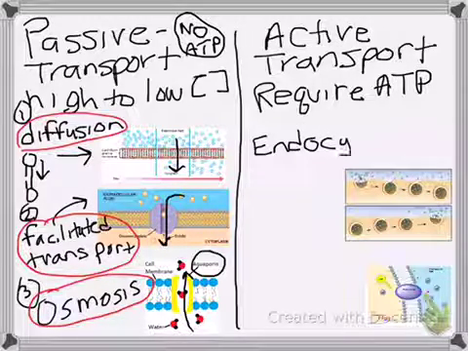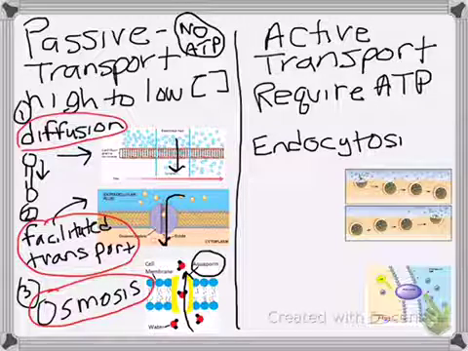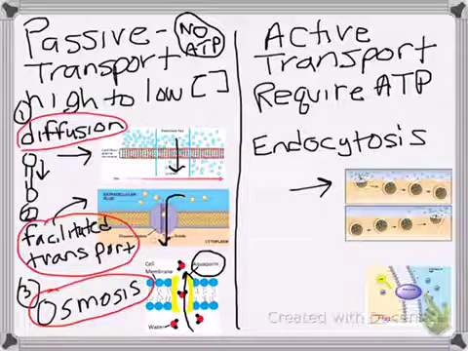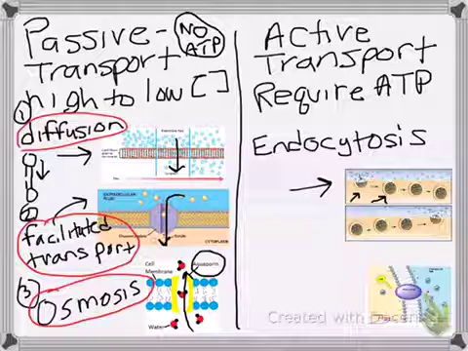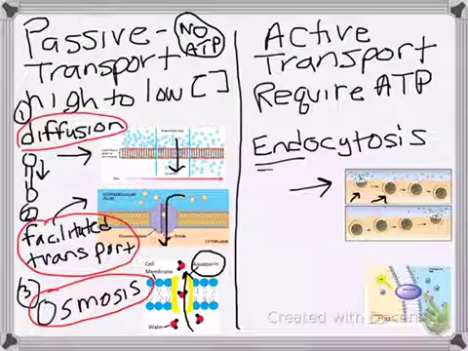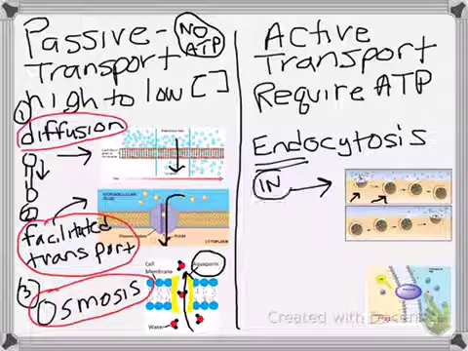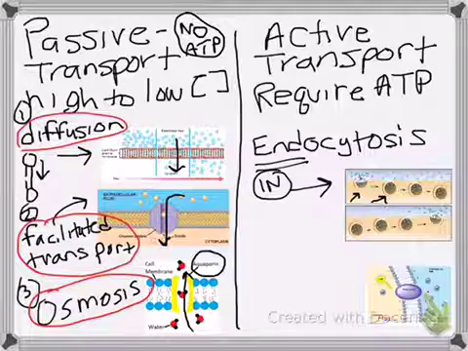And endocytosis is illustrated in this top picture right here. When you have large molecules that want to get into the cell, but they can't get through a protein channel, the cell membrane will form a vesicle and wrap itself around those molecules like they're doing here and here. And then the cell membrane will pinch off and bring the molecules, the green molecules, inside the cell. So endo is in, to bring into the cell, and the opposite process is called exocytosis.